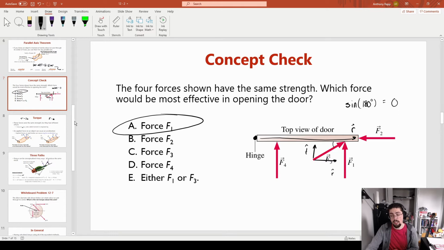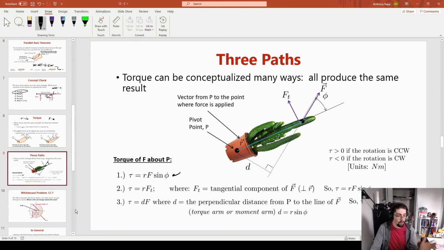So if we take only the tangential component, then we have, as always, a perpendicular force to our radius. So that is the component, and you can even just simplify that. The tangential component of F is just F sine of theta. Or I guess in this case, phi. That's what I should be saying here. But it gets us to the same thing.